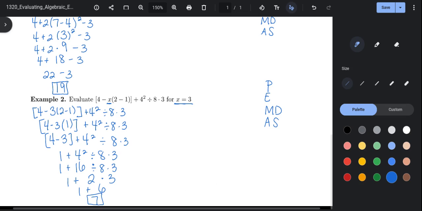So remember that when we evaluate our expressions, the very first step we're going to do is plug in a value for x or whatever our given variable is. We're going to do the operations within the parentheses first. If we have multiple parentheses, we're going to work inside out. Then we're going to evaluate the exponents. And when it comes to our multiplication and division, as well as the addition and subtraction, for each of those steps, we're going to do them left to right, whichever comes first. So you'll do all the multiplication and division, and then the addition and subtraction.